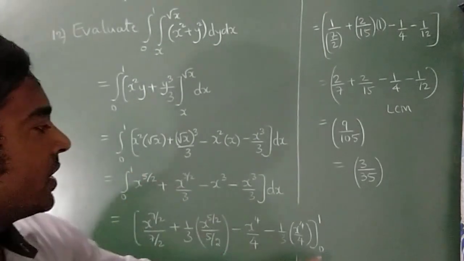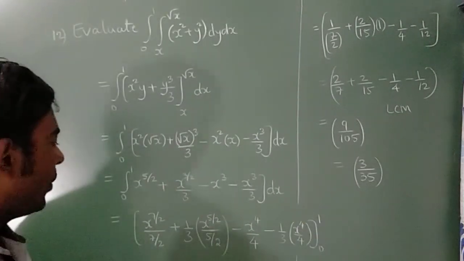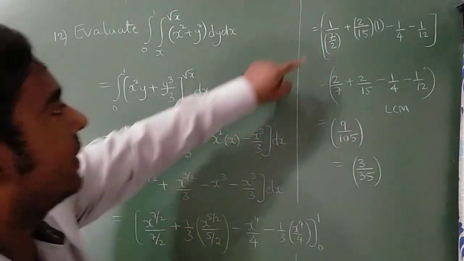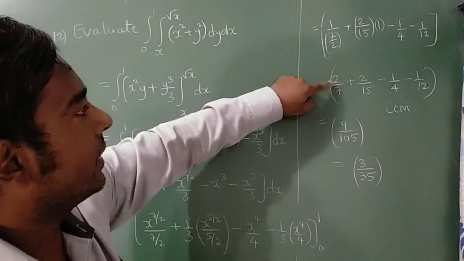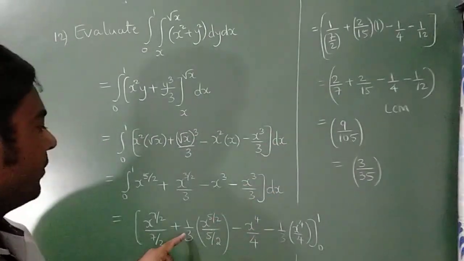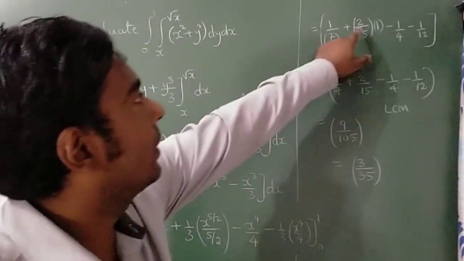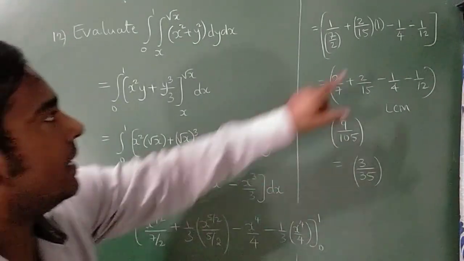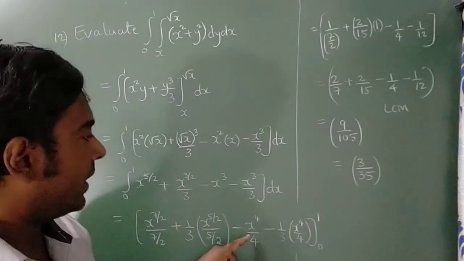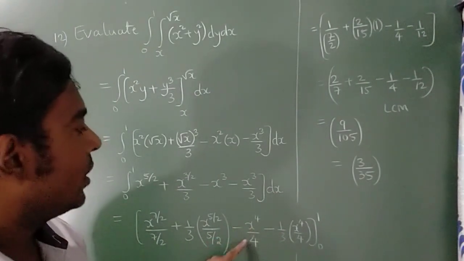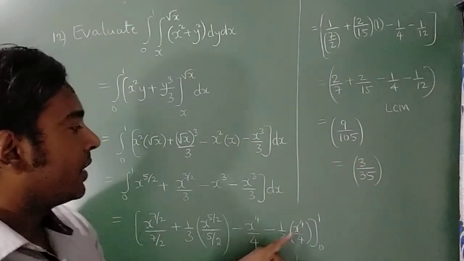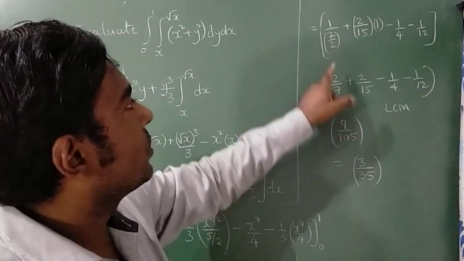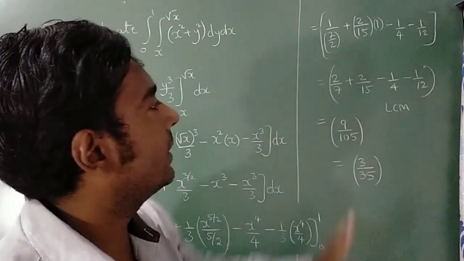Now the range is from 0 to 1. So where there is an x, substitute 1 here. Fine. In the denominator you have 7 by 2. When it goes to the numerator it will become 2 by 7. Plus where there is an x, substitute 1 here. Now this 2 will go to the numerator. 3 5s are 15. Fine. Again where there is an x, substitute 1. So 1 by 4 you can see here. Now where there is an x, substitute 1. So 3 4s are 12. Fine. So this 2 goes to the numerator. So I have written it in this form.